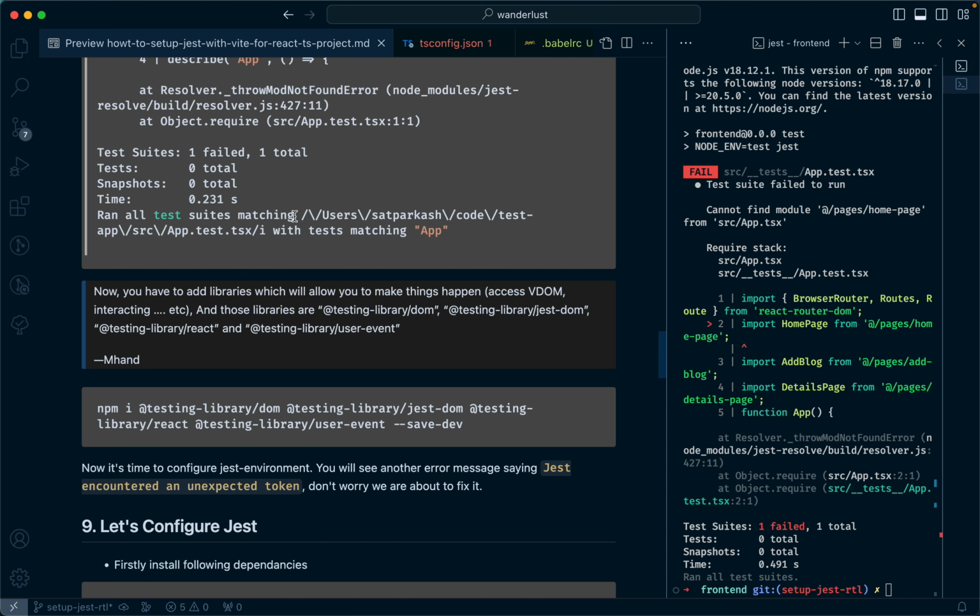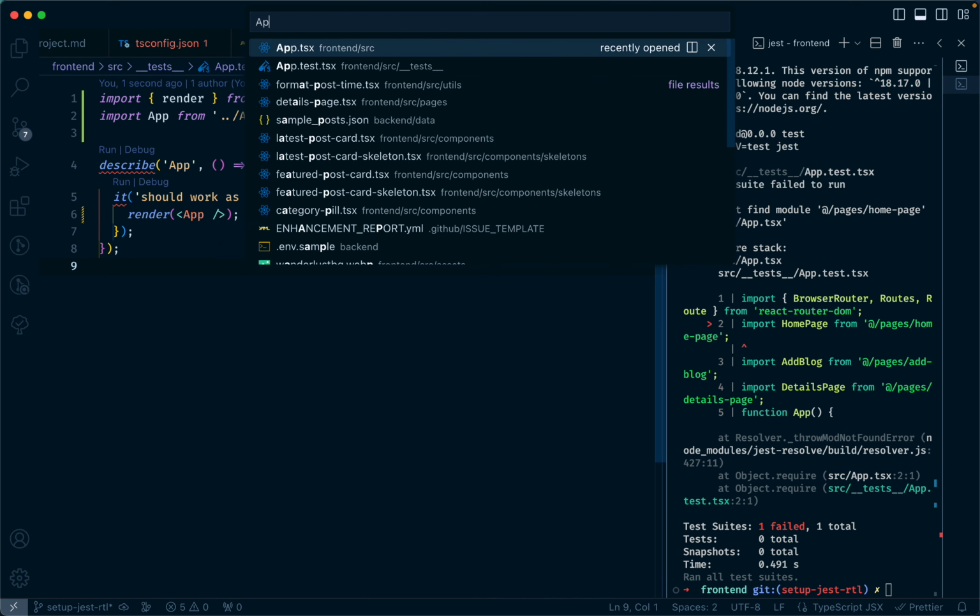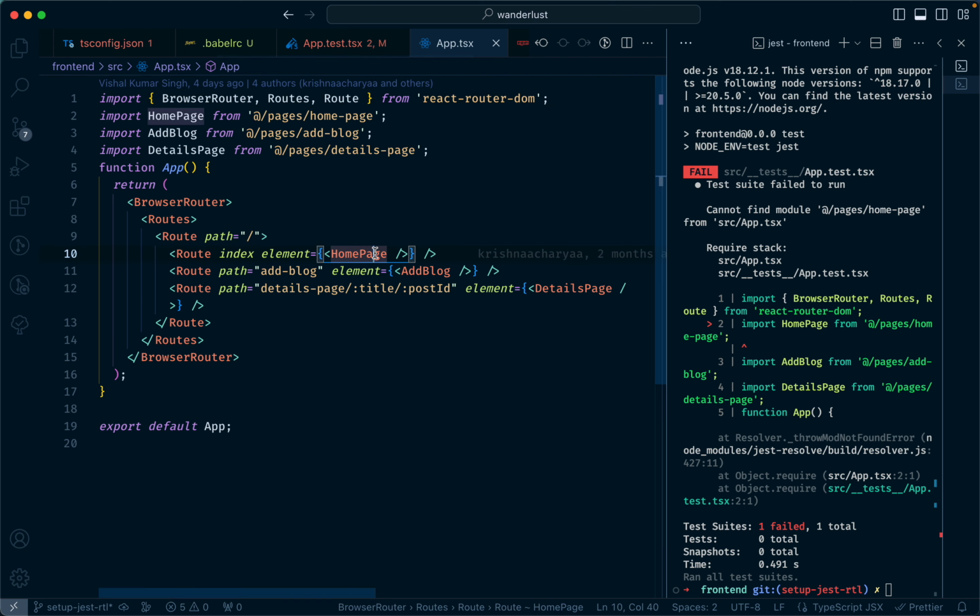Before we move to the next step, which is configuring Jest, and before we make Jest understand the absolute path, I'll go directly to app.ts for the time being. I'll tell it, okay, instead of using this, why not use a relative path? So you need pages/homepage, no issue.